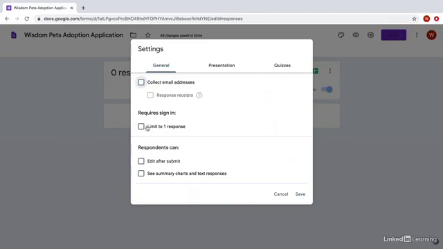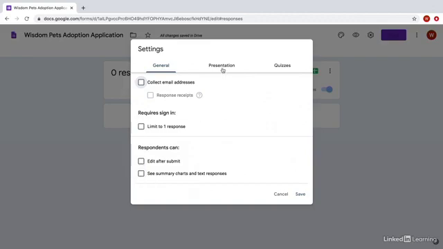You can also choose whether or not people are limited to only filling out the form once. If you do place a check mark next to this, it does require somebody to sign in with their Google account. You can then choose whether or not people can edit their form after they've submitted it, and whether they're allowed to see their responses. These are turned off by default. So if you want these enabled, you'll need to click the gear and turn them on.